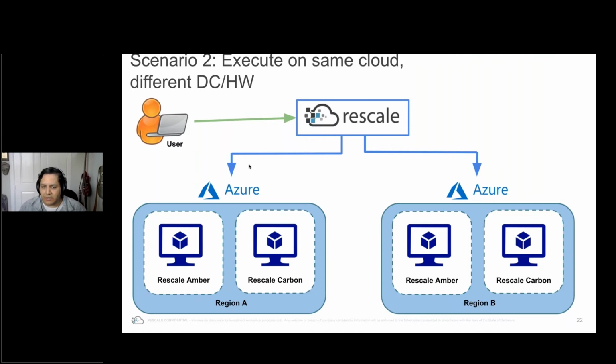When they select that piece of hardware, it'll kick off in whatever region that hardware is available. So you can see here, they can run on hardware in region A, or they can go to region B, depending on what the status looks like or what their preference is, which we can help you determine when you decide to run this.